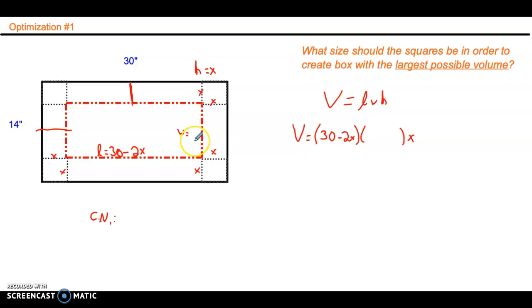There becomes your endpoint. And you have to form a box. So the minimum you can cut out is, I guess, technically 0, but not really. So it's kind of like a starting point. We're not going to have an answer at 0. We're not going to have an answer at our upper boundary, because basically what this is just cutting this whole cardboard in half. It's not going to form a box, but it gives us some endpoints to maybe eliminate some critical numbers. All right. Get your equation, take the derivative, set that derivative equal to 0 to find your critical numbers, and so on.